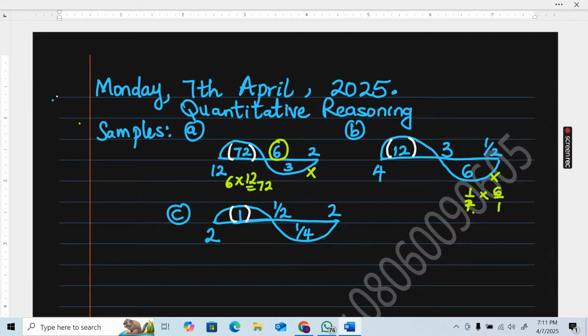These are fractions, so we can divide. 2 divides 2, that is 1. 2 divides 6, that is 3. So 1 times 3 will be equal to 3. 3 over 1 is the same thing as 3. So half times 6 gave us 3. Then 3 times 4 will give us 12.